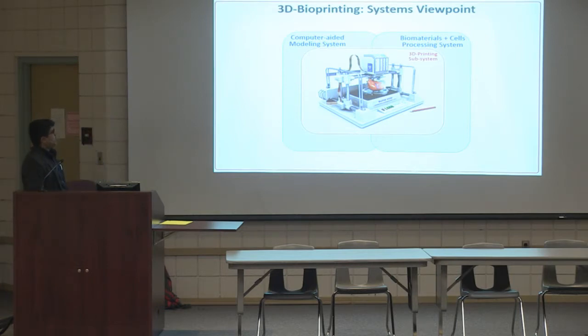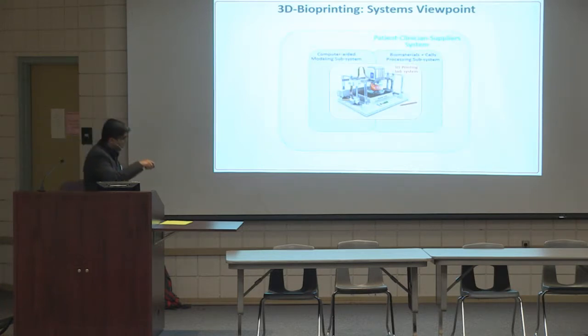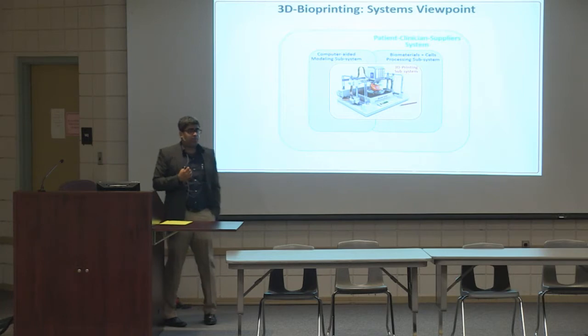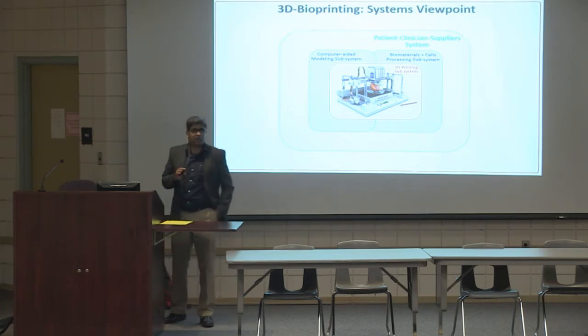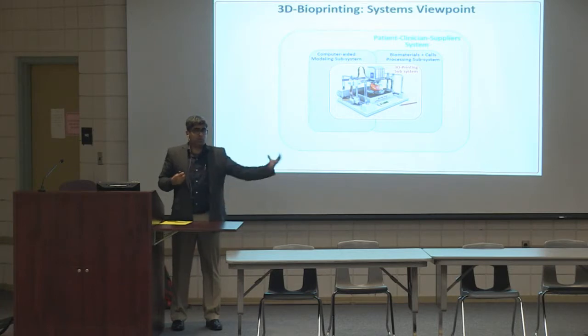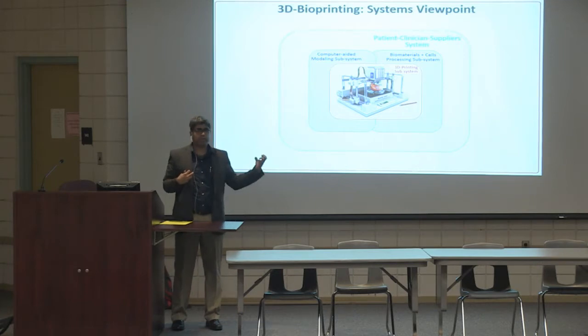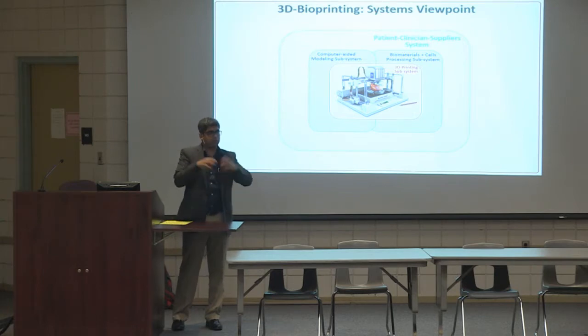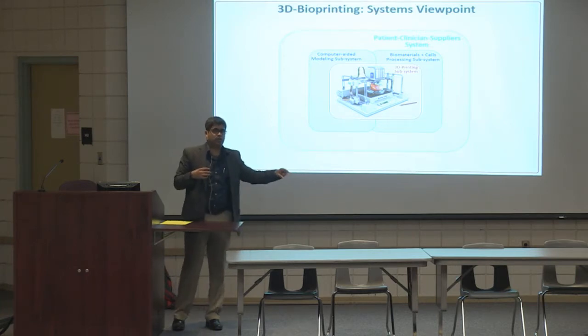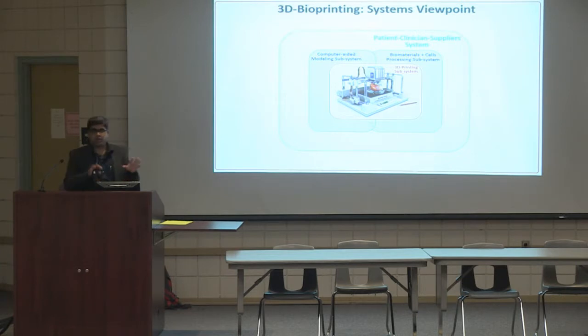Let's look at it a step further. This entire system really sits in a large supply chain, so to speak, because it's a very interesting process where the manufacturer may be bioprinting a tissue, but the source of it is a patient, and the patient doesn't take their own cells. So the patient goes to a doctor, the doctor takes the cells, they are shipped to the manufacturer, the biomaterials are shipped to the manufacturer, they make it, they test the quality, all of it is sent out again, and then eventually it gets back to the patient. So it's a very large ecosystem, again, where different players are involved, and small variabilities in one step of the process can have disastrous consequences on the entire ecosystem.